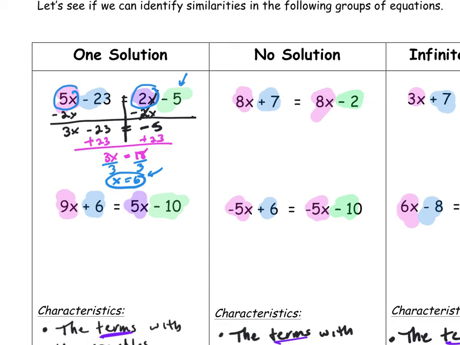Let's see what happens now if we solve the next. We're supposed to get no solution. And let's see if we do. If I took away the term with the variable, they're the same. So I'm going to get a solution already that says 7 equals negative 2. And that's not true. That's nonsense. 7 does not equal negative 2. And so there's no answer for x. I cannot find a number for x that I could replace where x is and make this true because both sides started out differently.